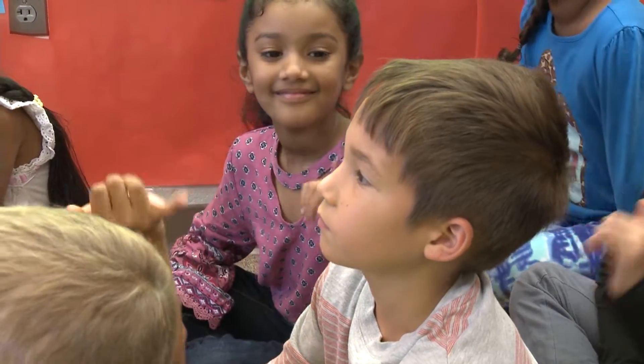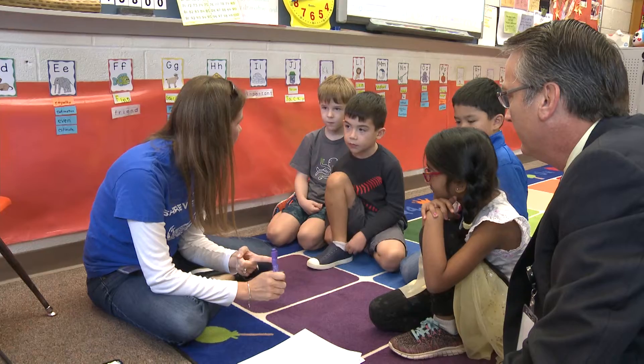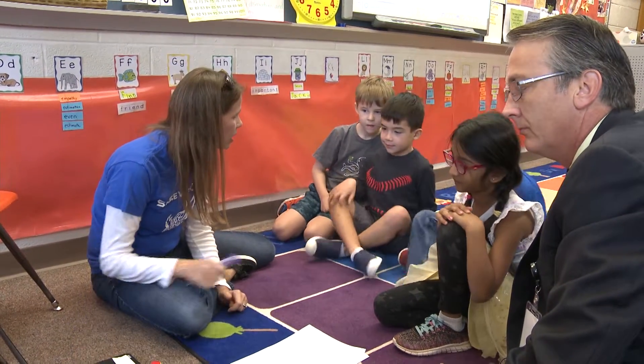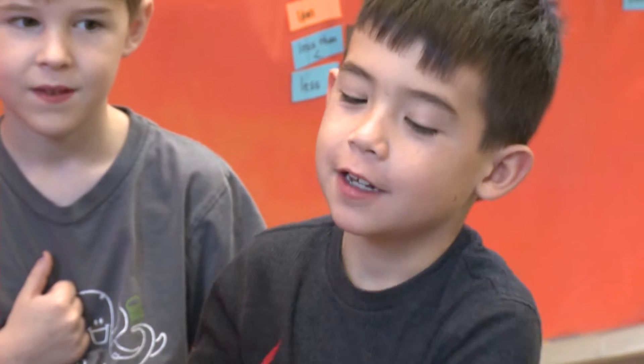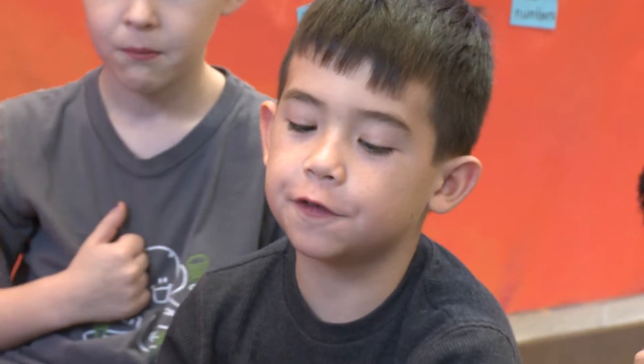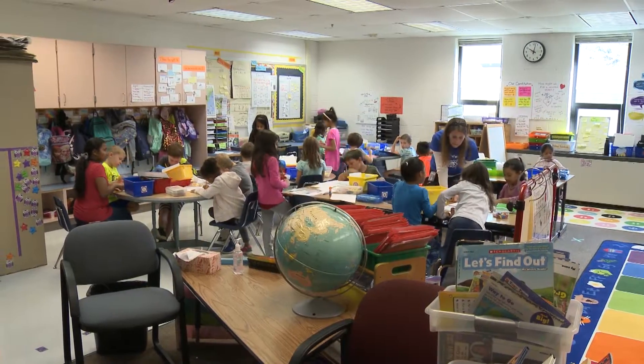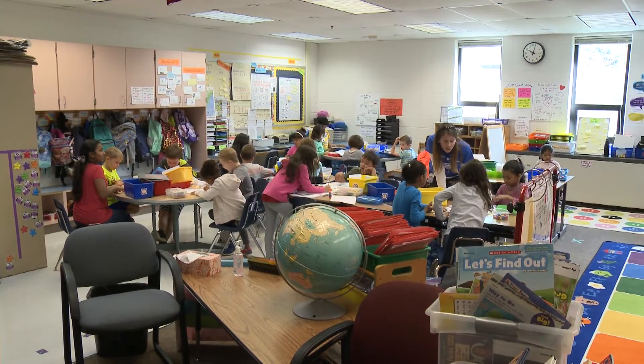I needed students to be more independent so that I could work with them in smaller groups. When you give them meaningful tasks in those independent opportunities, we really get a lot more done. It's almost freeing yourself as a teacher to get to work with those small groups. And small groups is where some of that big learning can happen, especially for kids that may be struggling on a concept or understanding numbers.